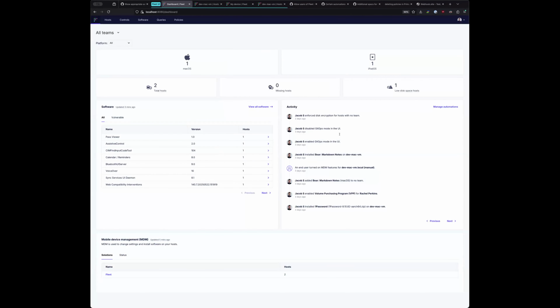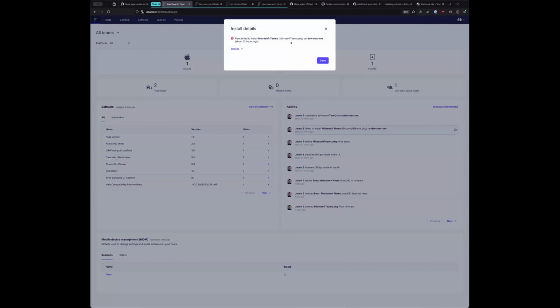The pending state does not show up on the global activity feed because it hasn't generated an activity yet, but we should have a failed version. Yep, so unsurprisingly, exit 1 fails.